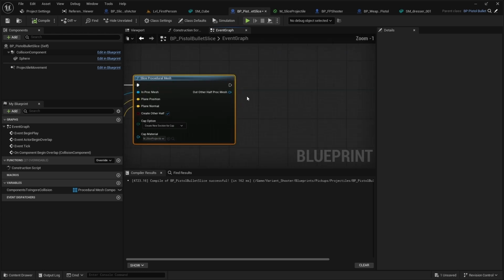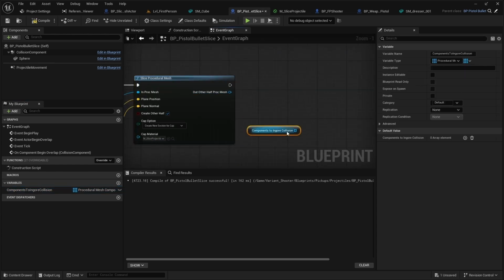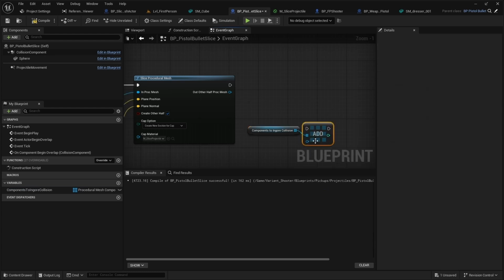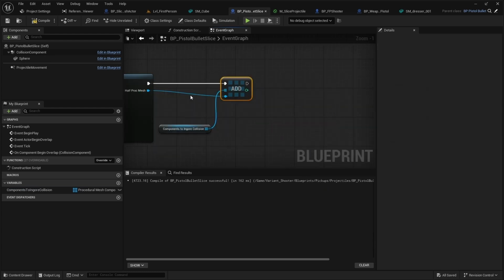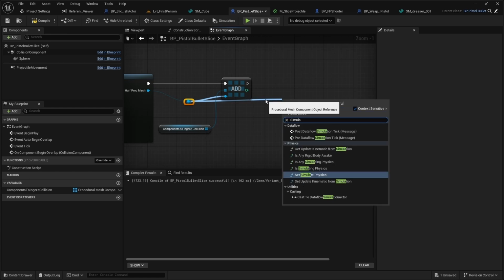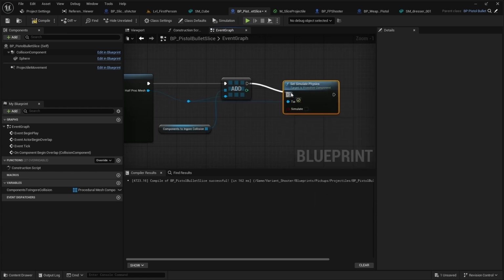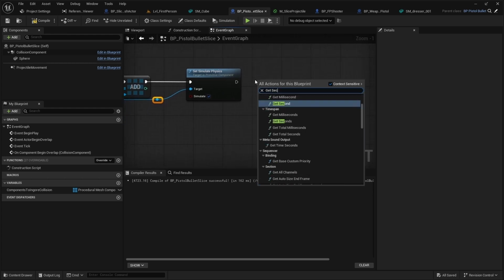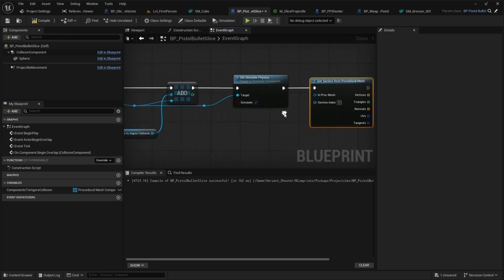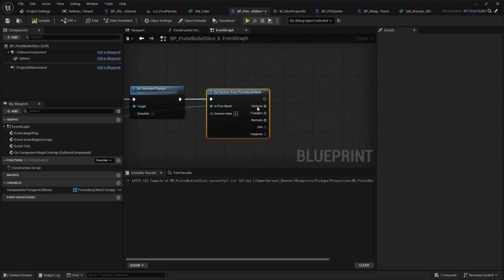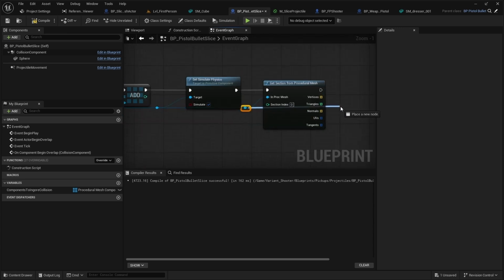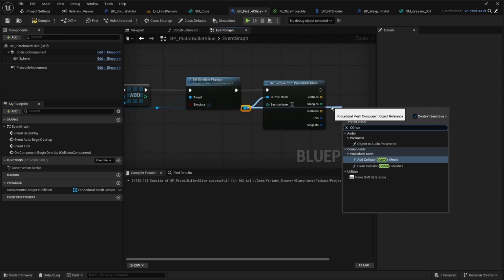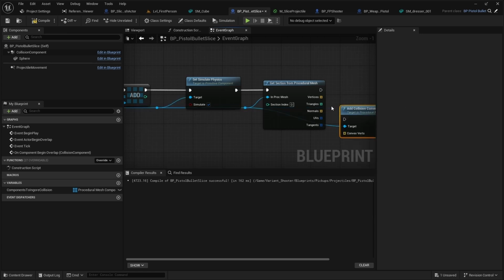Next add the other half to components to ignore. Then enable simulate physics on it. Call get section from the procedural mesh. And use add collision convex mesh.